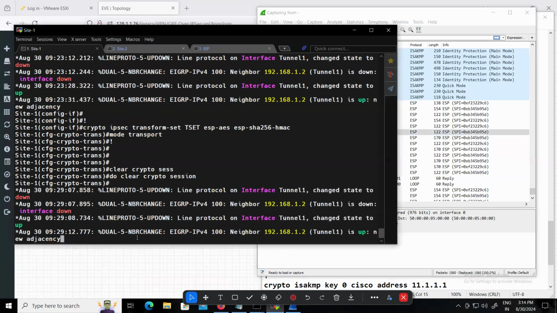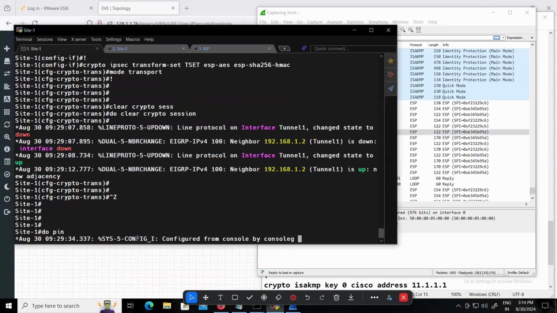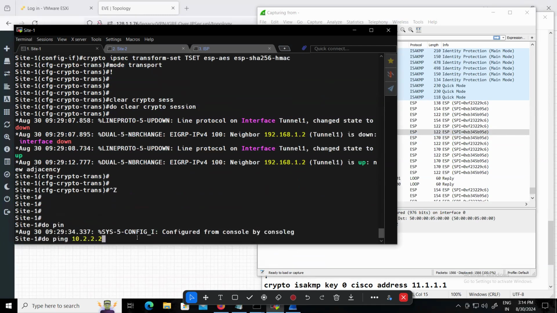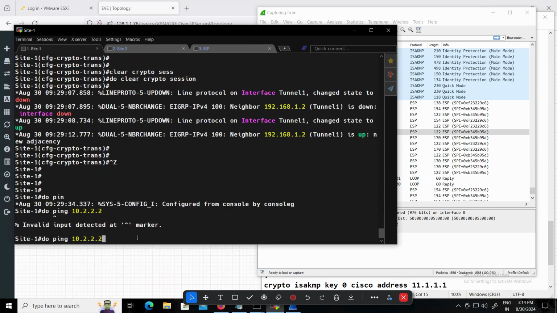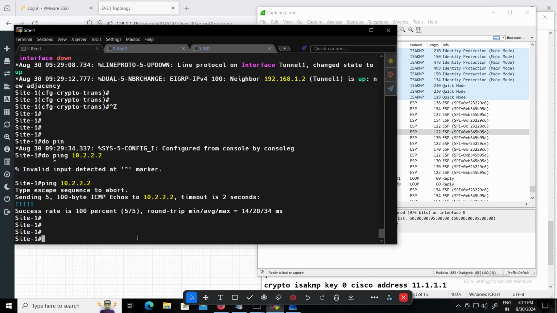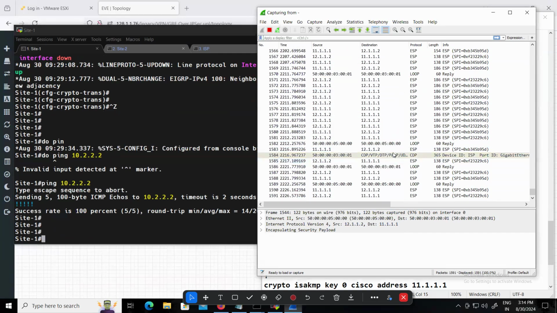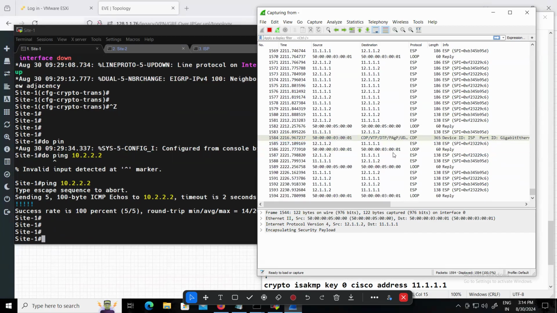Okay. Now we can test also. Do ping 10.2.2.2. This is actually a good thing with the AS: you don't require the do command. Like here you say show ip interface brief, there you say show interface ip brief. So this is clear. This was your GRE over IPSec with SVTI.